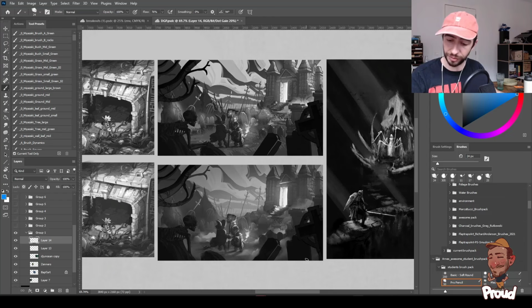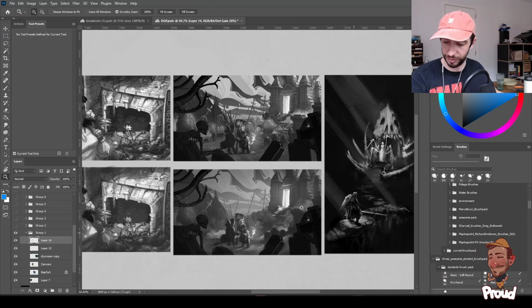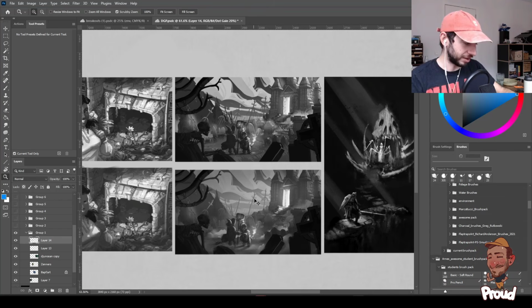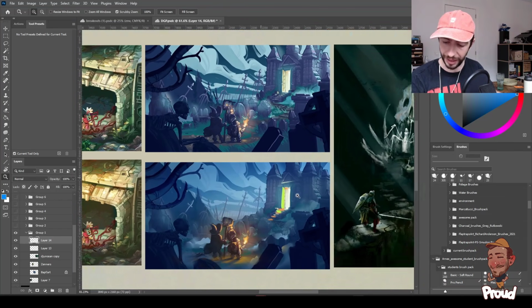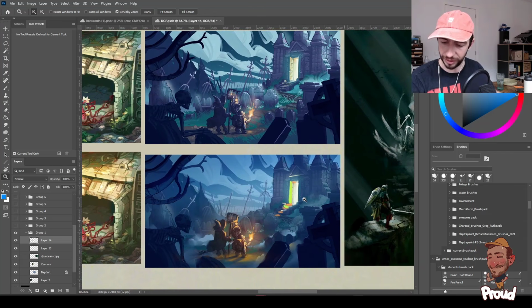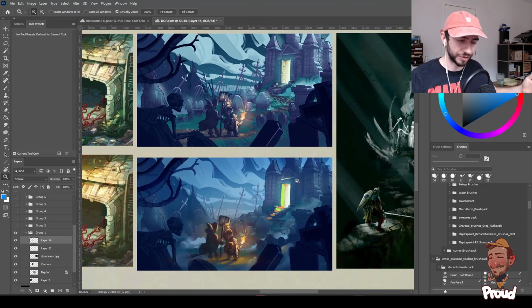So yeah, layering and grouping of the values I think is important. Also, don't go too dark in the background and you should be good to go. This is a really amazing painting, and I think it's just a little bit of fine-tuning, grouping shapes to push that to the next level.